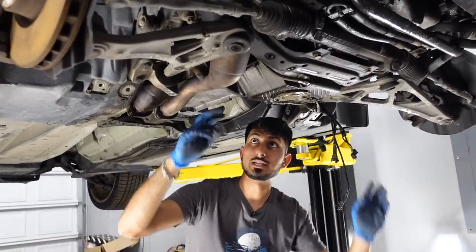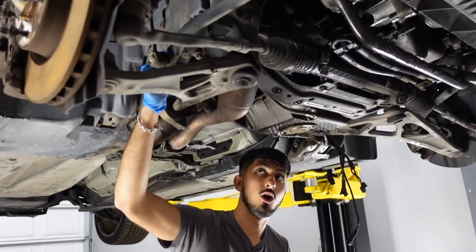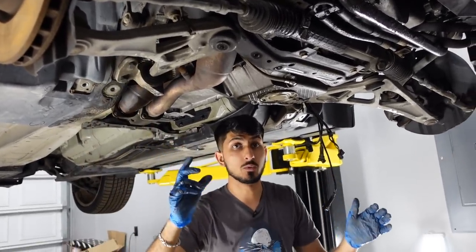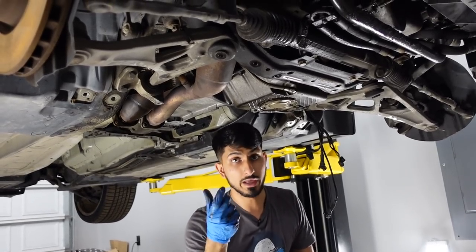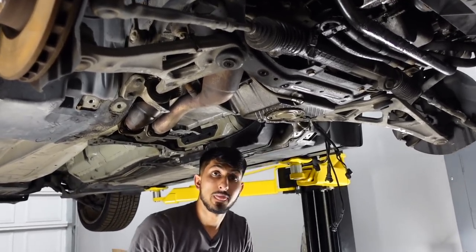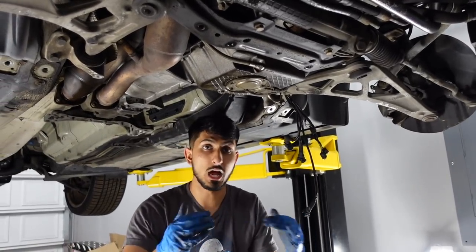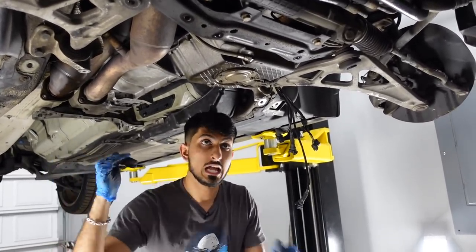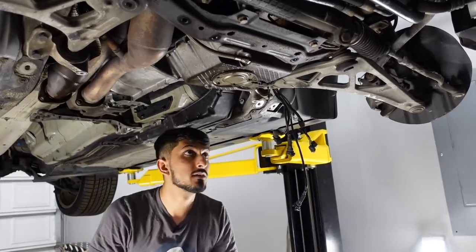The subframe itself is held in with these E-Torx bolts on the E46 M3. On normal non-Ms, it's actually held in with an 18 millimeter normal hex socket bolt. So now I'm just gonna start doing it. Not gonna really stop in between. If you guys need to do this on your car, just refer to everything that I just said, and you'll still see the process on the video. Let's do it.